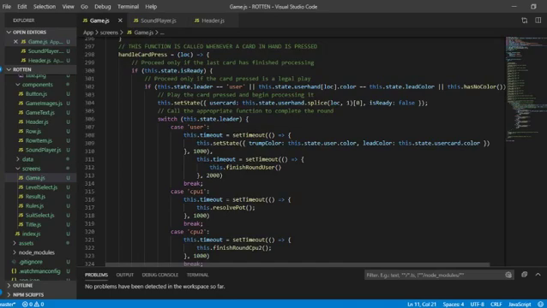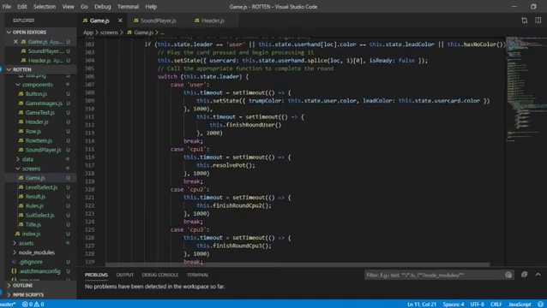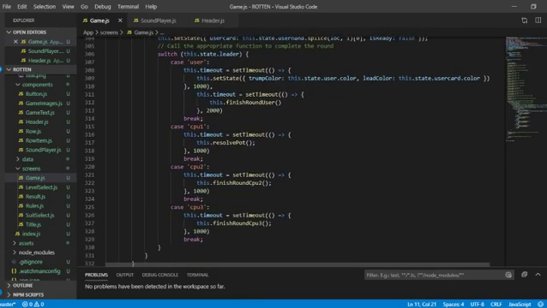But if it is a legal play, then it'll call different functions based on who's leading, like what kind of round it was. So for example, if it was your turn to go first, then it'll start the round because you're playing the first card.